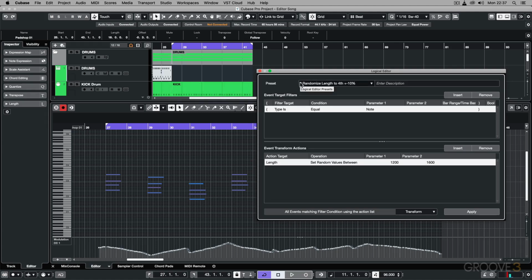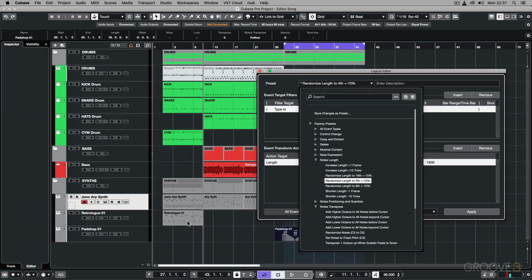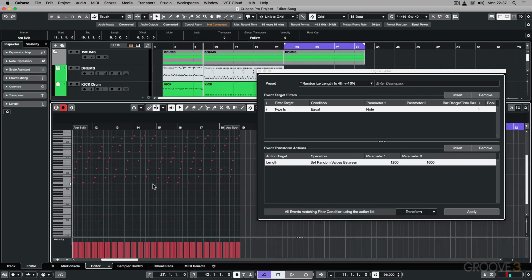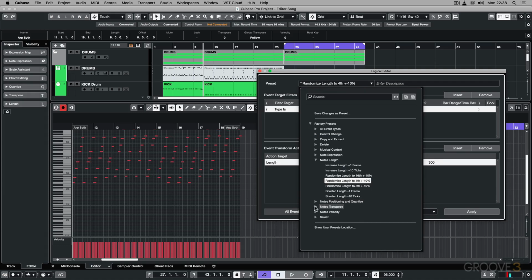Okay, so let's maybe just jump for one more option. I'm going to go to Notes Transpose. And what I want to look at is actually, let's just jump back to this arp pattern over here. So we got that. Yep, that's pretty good. Maybe what I can do here is just add some random length to that. So what we're going to do is just 400 and 600. Let's see if this is too long. It might be. Just shorten it a bit. So 200 to 300. So we're just using the action that we just set up. Okay, that looks good.